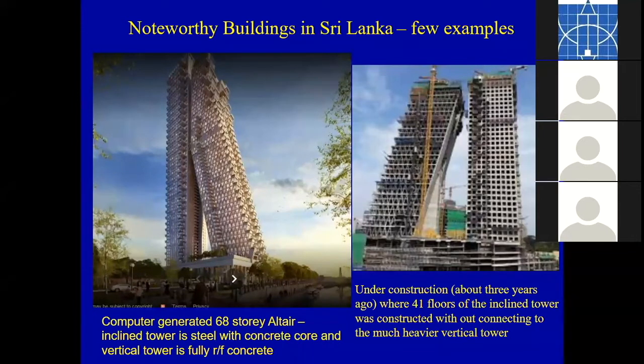So before we think about medium-rise buildings, we'll just have a look at some of the large buildings in Sri Lanka. And some of these buildings are in clusters. So we have so many different clusters in Sri Lanka. One is the Galle Face Green cluster. And in front of that, we are going to get a Port City cluster. Then you can have Havelock City, another cluster of buildings. And then when you go to the Rajagiriya area, you get so many tall apartment buildings again, constructed by Maga Engineering. So likewise, all over Colombo, there are clusters.